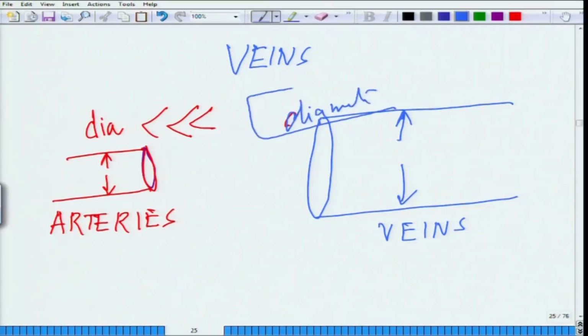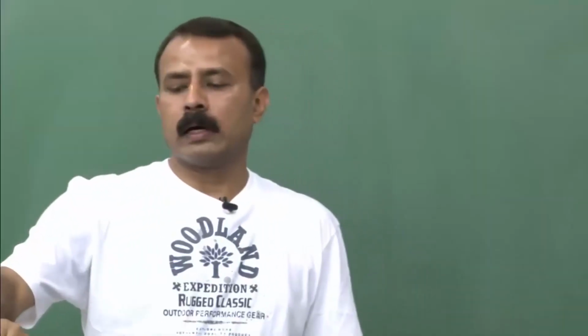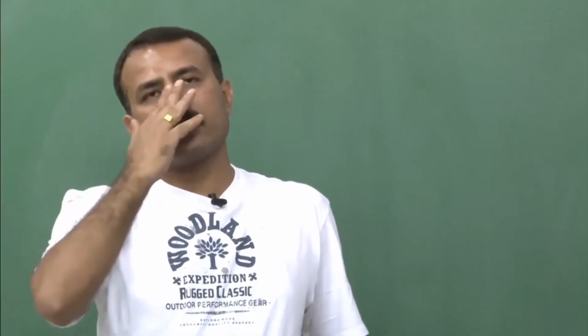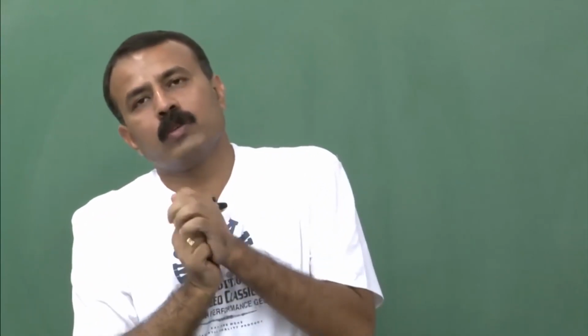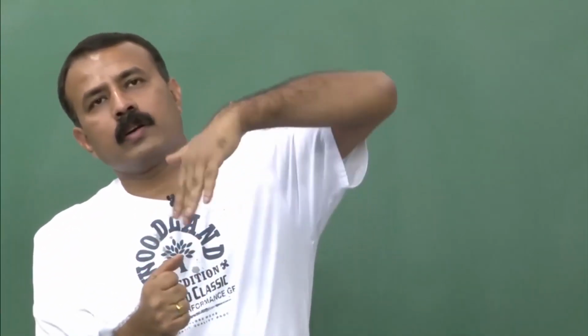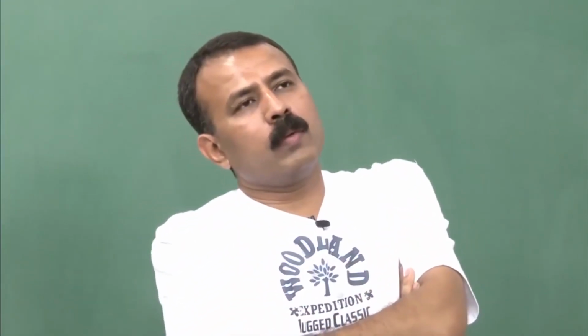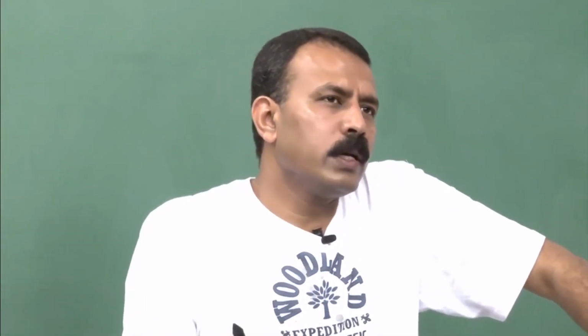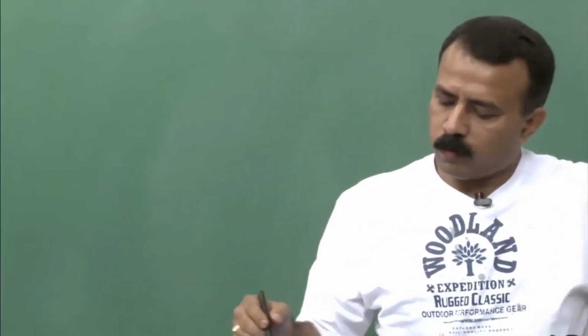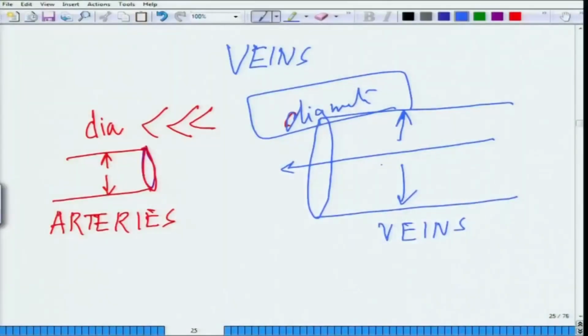So, in this situation, by the time the blood reaches the veins, the pressure of the blood has gone down, because the maximum pressure of the blood is in the arteries. So, whenever we actually measure, we measure from the arteries. When the blood reaches the veins, that is the time when the pressure is very low. So, there is always a risk that instead of blood flowing in one direction, it may start doing a backflow, a risk of a backflow.